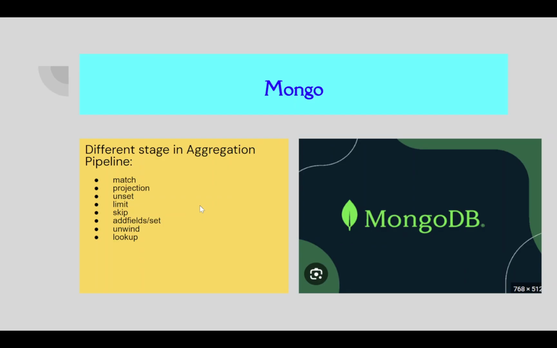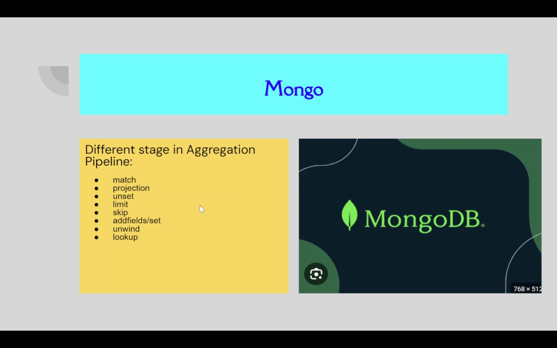So the projection will contain your list of records. Unset: this unset will release the memory. If you are using a few parameters in your aggregation pipeline and you want to unset them, you can unset them in this stage, so it will unset all the variables. Limit will specify select 10 employees. In a similar way, you can specify limit 100 documents, limit 20, like that. If you specify the limit here, only that many documents will be retrieved.